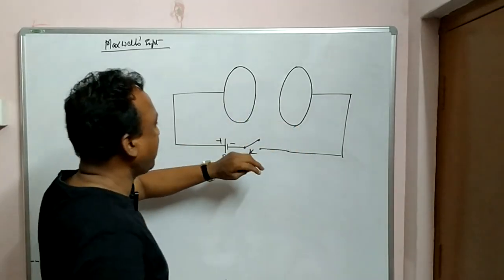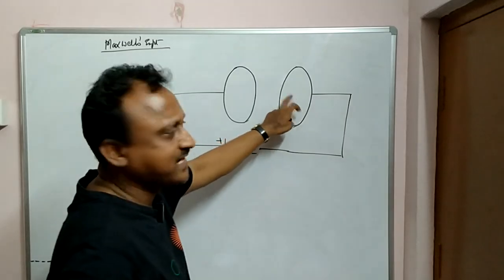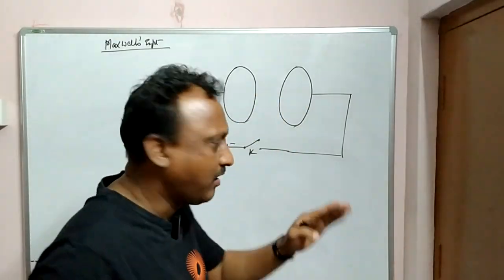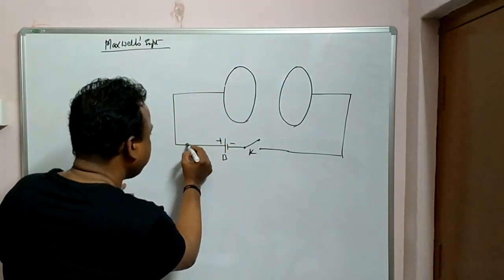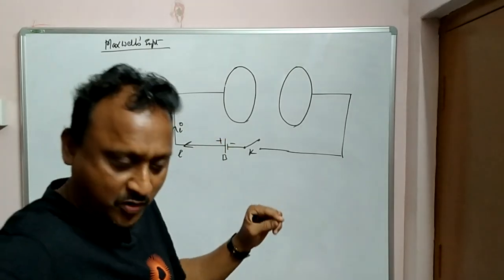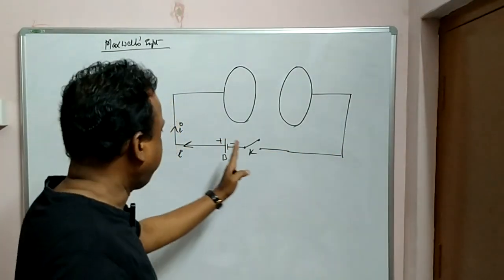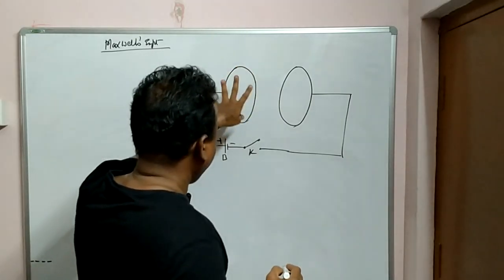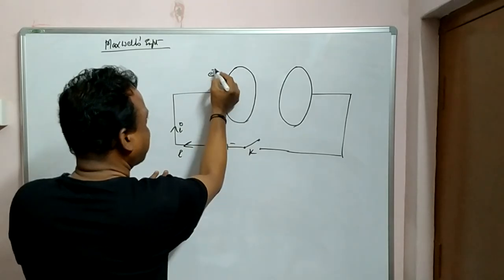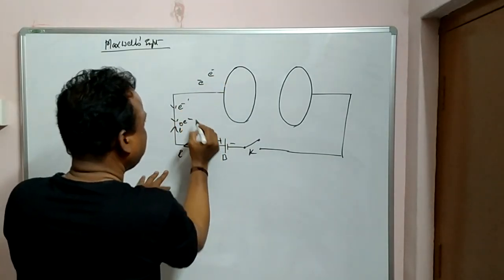What did he find through this experiment? First he placed a wire, a battery, a tap key or plug key, and two uncharged plates, with no charging. So when you switch on the plug or this tap key, current will be flowing in this direction. This is the direction of current. When current is flowing on the positive side, electrons will be going on the opposite side. We know this from physics. So when current is going, what happens? This is uncharged now. Now this becomes charged. How? Electrons will be coming out from this one.